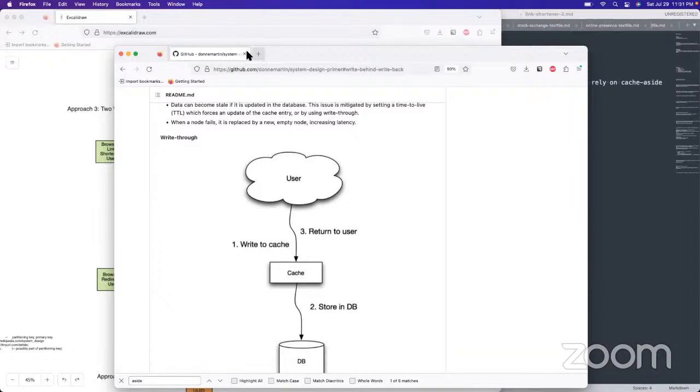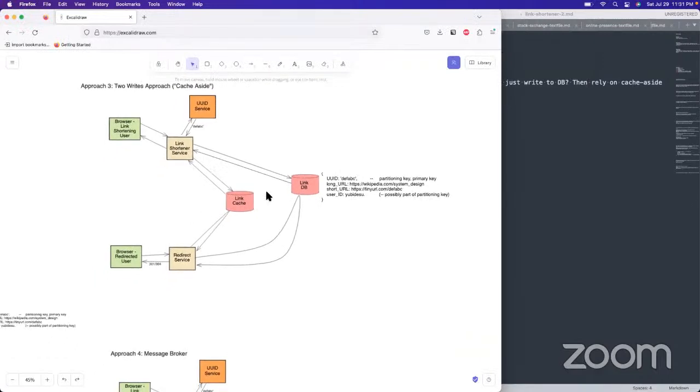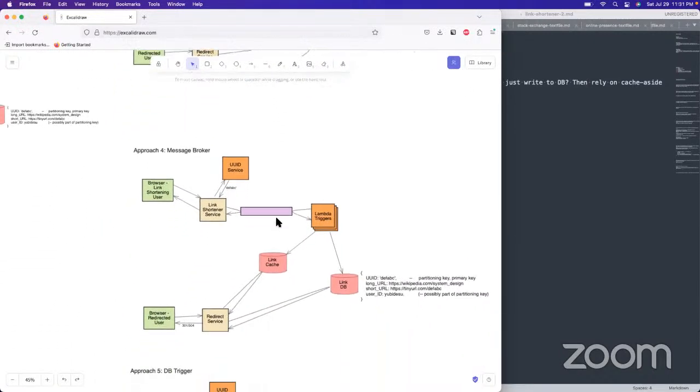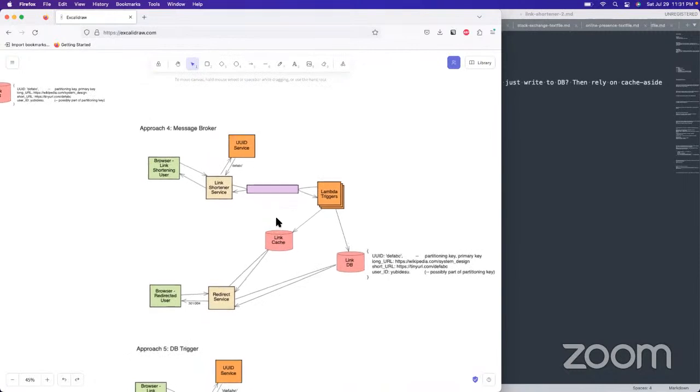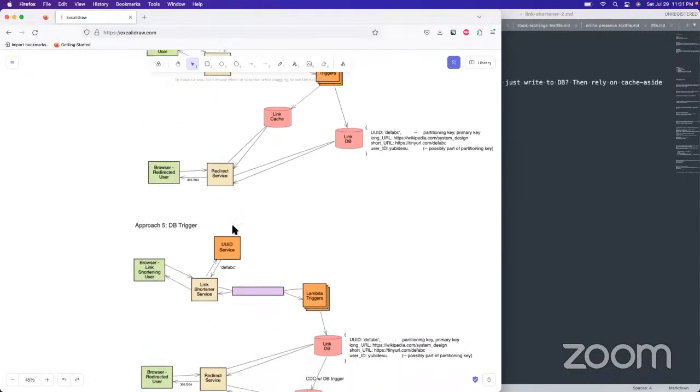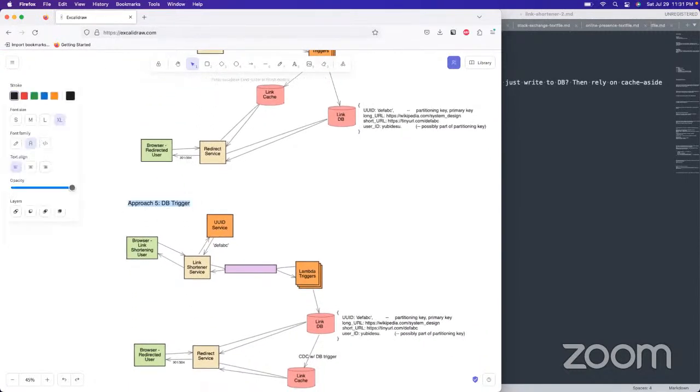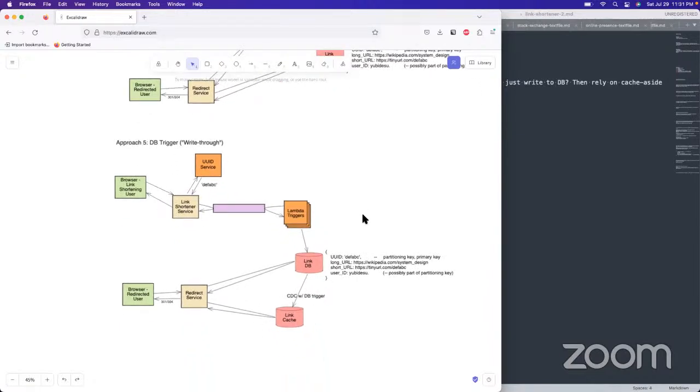But my understanding of write through was that you would want to hit your persistent store first. I was really thinking that this one would be write through. I don't know why you would want to hit your cache first, because then that doesn't guarantee that it's persisted.